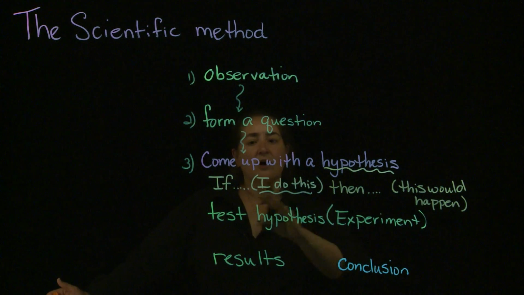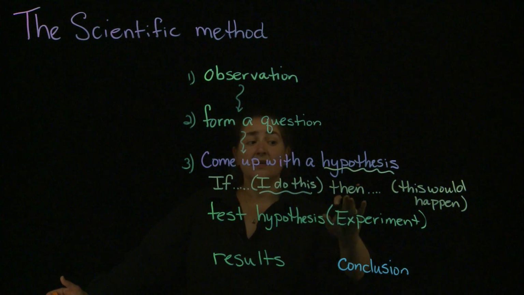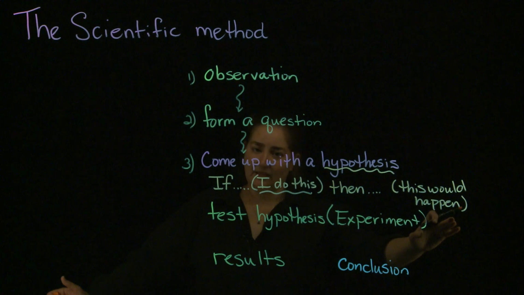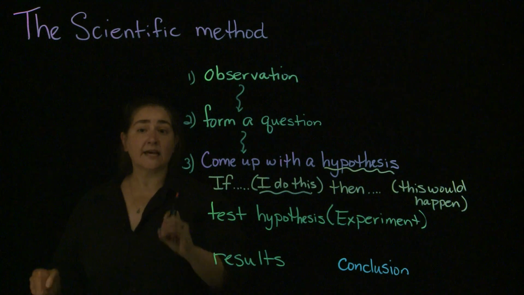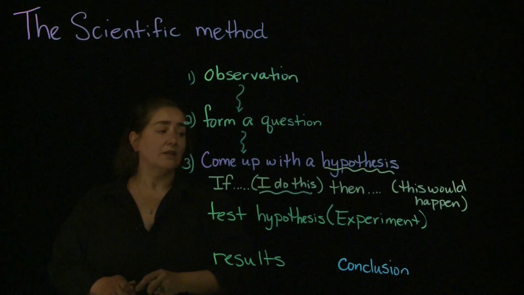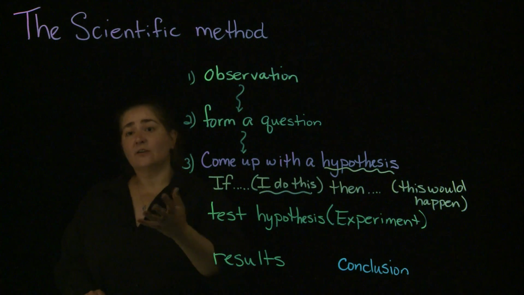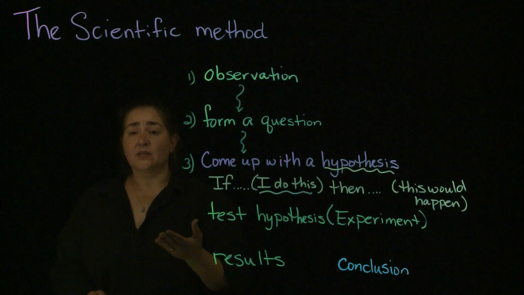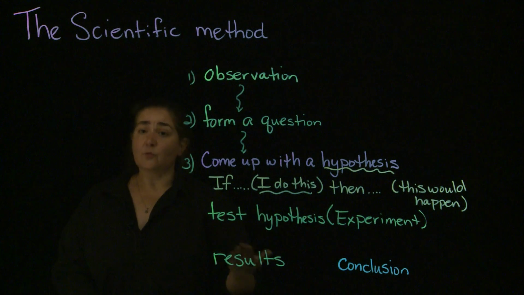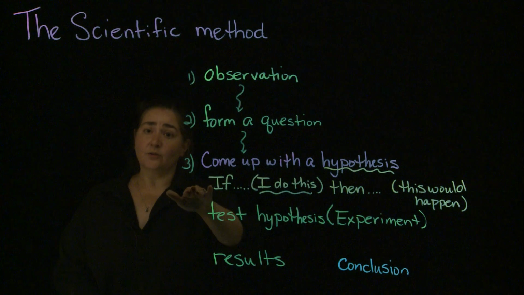So an example of a hypothesis would be, if I stop watering my basil plants, then the plant will dry up and die, okay? It's testable because you can withhold water from your plants, okay? And you will see a result from it, okay? I don't recommend not watering your basil plants because you're probably already aware if you stop watering plants, they will die. And if you want to have basil to put into your food, you know, you want to water your plants, all right?